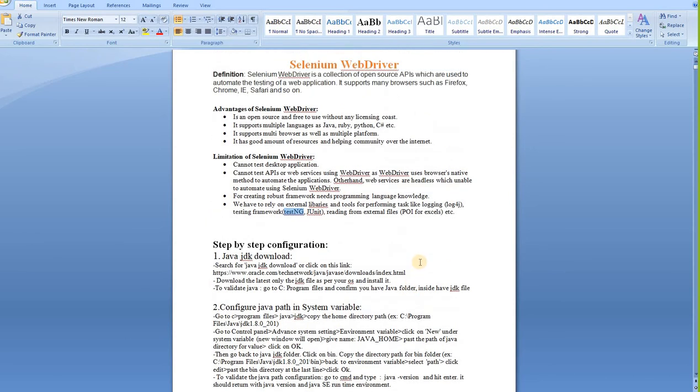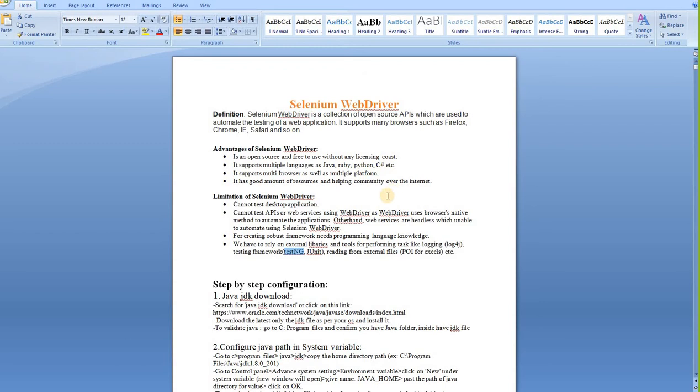Now, I hope that's pretty much all for now that you need to know about the Selenium WebDriver. So do you have any questions up until now regarding the Selenium WebDriver? Anyone? Okay, so I hope that you understand, you are able to visualize what Selenium WebDriver is, where it comes from, what is the necessity or the benefits of using the Selenium WebDriver.